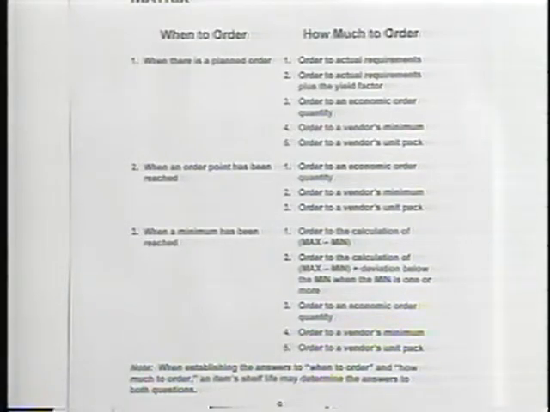And the note down at the bottom indicates a shelf life item may change the order quantity. It depends upon how many items you have to purchase and how long they may be in stock. If they are going to be in stock in the storeroom beyond the shelf life code, you're going to have to reduce the order quantity so that the items do not become unusable because the shelf life code has expired. And we'll get into a better derivation of the shelf life code. It's all in your notebook.